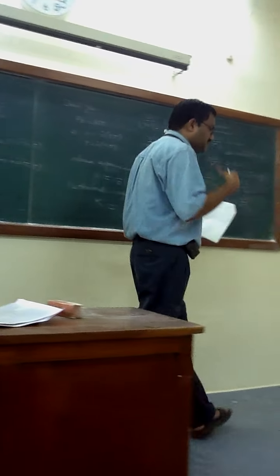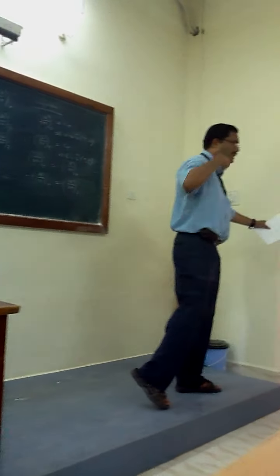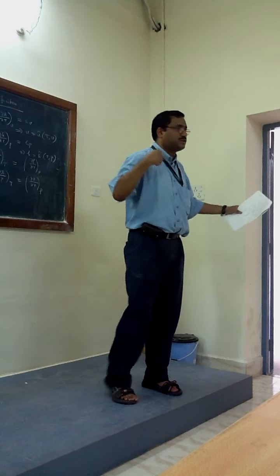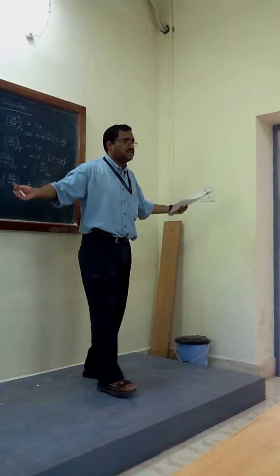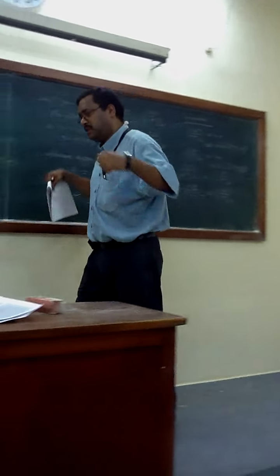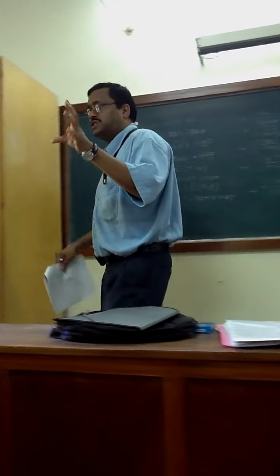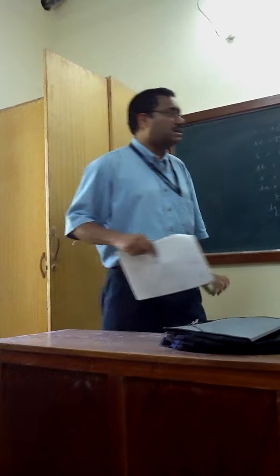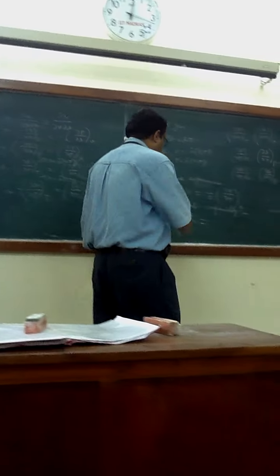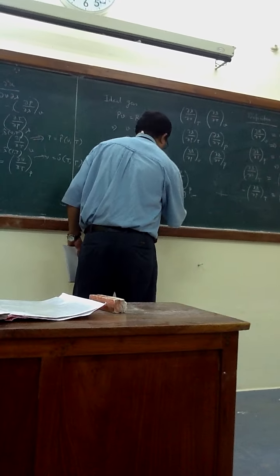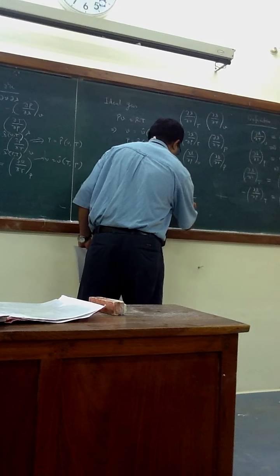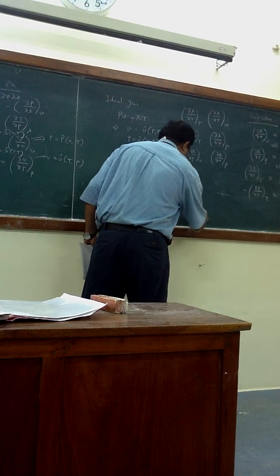If we increase the pressure, that means we compress like this. If we expand like this, that means we are reducing the pressure. Pressure is less. If you compress, any material will shrink, that means the volume will be decreased. And in that case, this quantity has to be positive, so we have to write minus 1 by V, dou V by dou P at constant temperature.